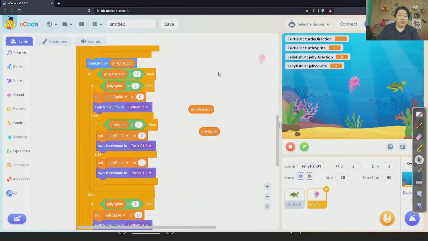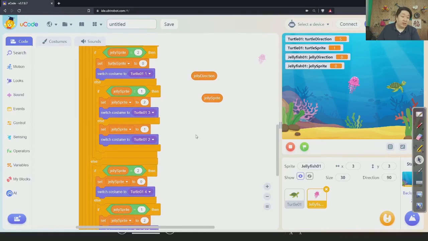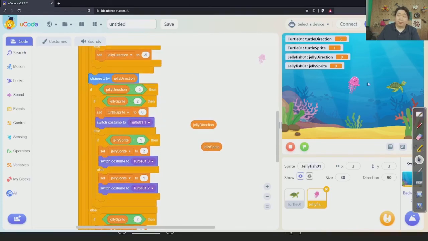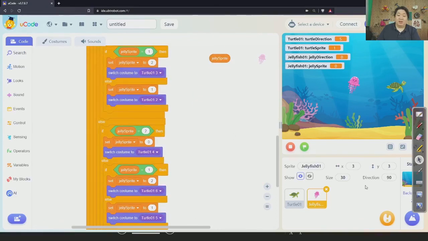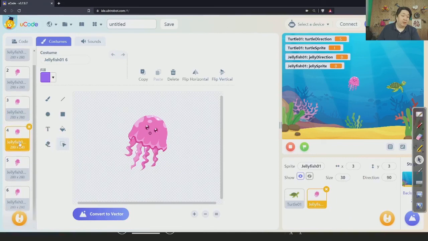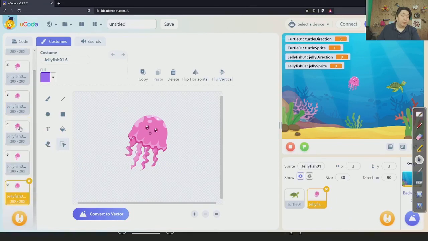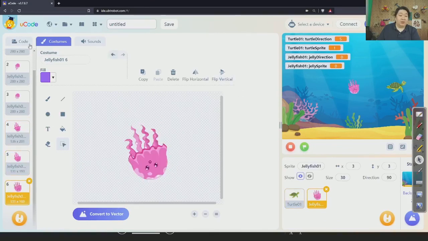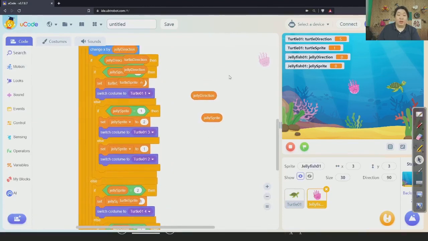Now, one thing here that is not really needed is that your jellyfish sprite really only has one loop to it. We don't want it to flip around, but if we do so, for example, costumes, again, we duplicate, and duplicate. We can flip it vertically so it's upside down instead of up and down. And we go back to code. In this case, we want it to go up and down instead of left and right.